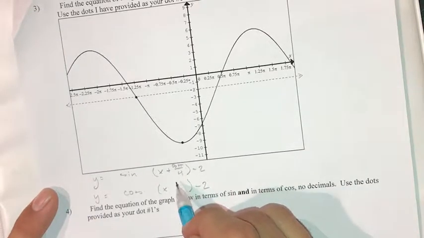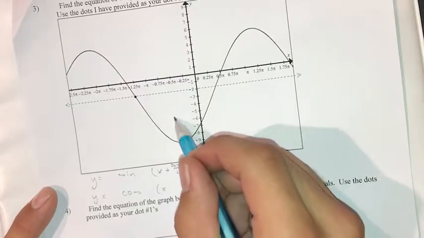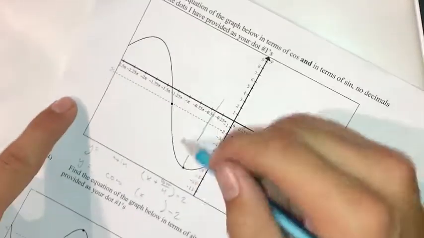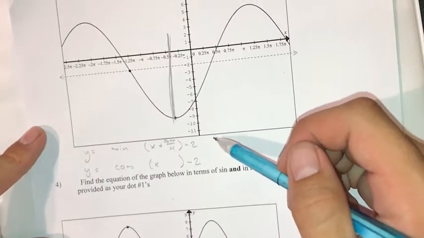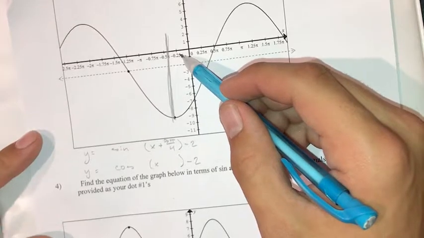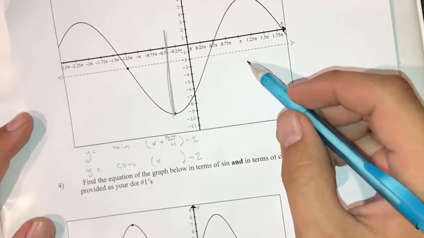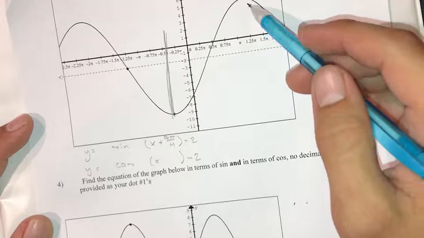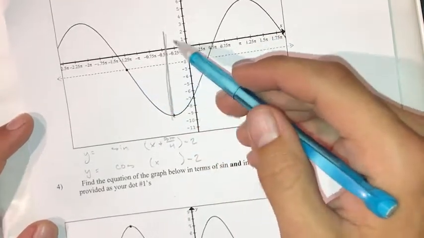So to find our cosine x value, it doesn't line up perfectly with any of the points. It's just slightly off. So we're not really sure what it is because we can't assume that it's negative 0.5 pi and we can't assume that it's negative 0.25 pi. So what we need to do is again find the period, and then we will divide by 2 again, and then add on to the furthest x value.